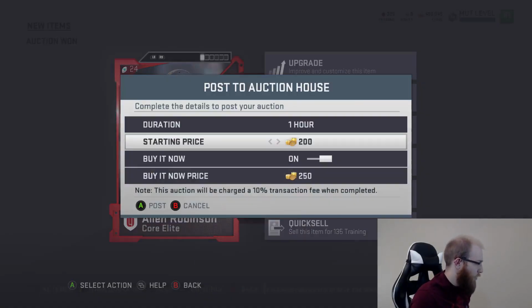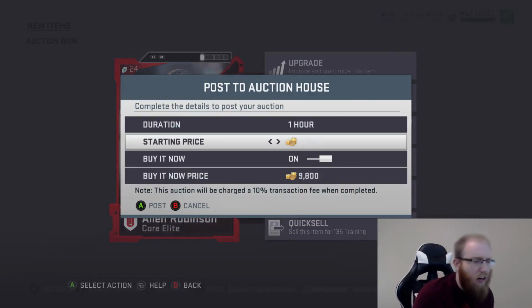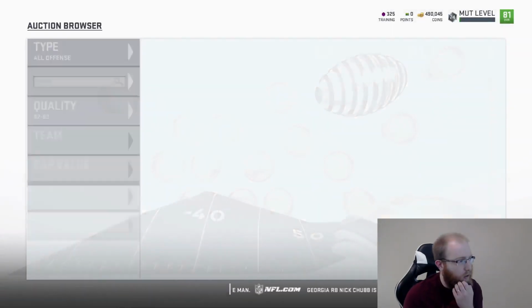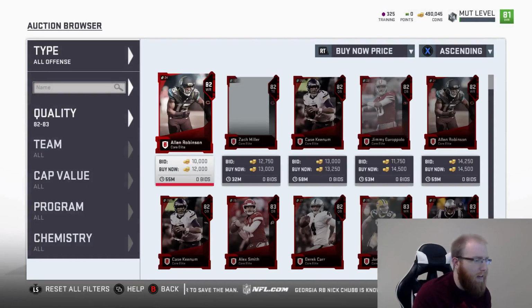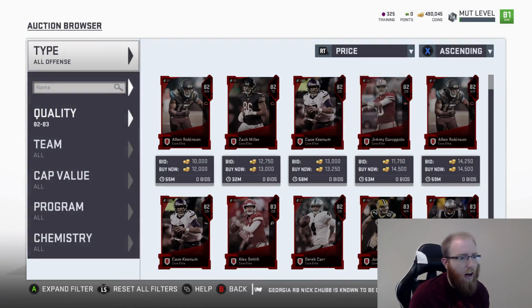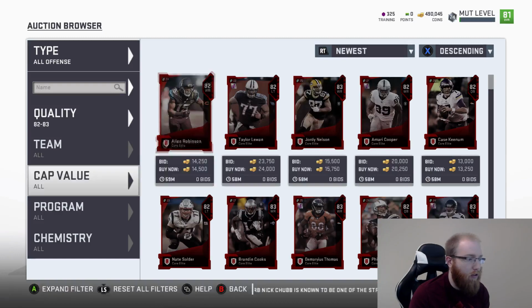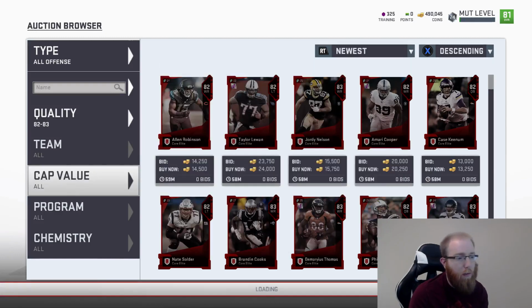And 14. Maybe I'll sell for a little bit more. I see a 15 in there. Put up for 14.5. So if it sells for 14, that's 1,600 coins. 14.5, yeah, so that should be a couple thousand right there. So that's pretty solid. And again, you can just keep refreshing. That's super good. You just bam, bam, bam, and hopefully something pops up.